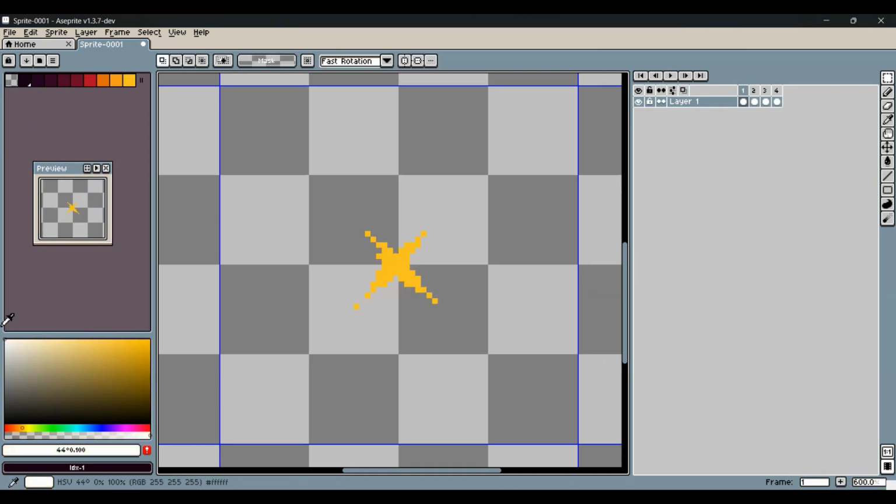Before I move on to the next frame, I go back to the first frame to adjust the color as it needs to be the brightest part of the explosion. I use pure white again to create the highest contrast.